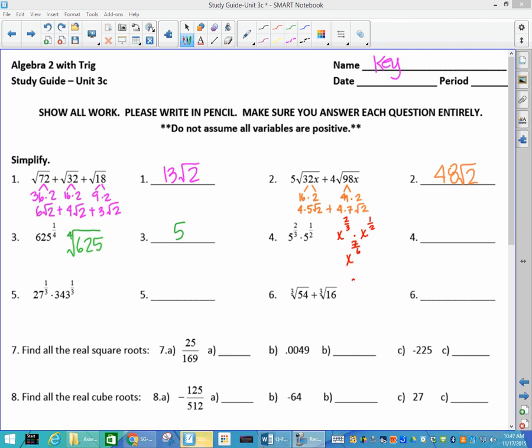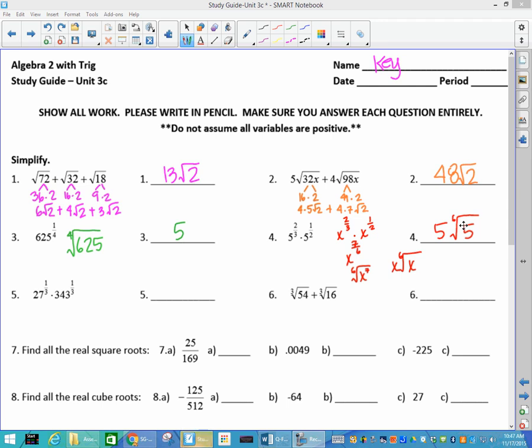And then that becomes the 6th root of x to the 7th. Okay? And I cannot leave a bigger number inside, bigger than the index. So everybody knows that 6 goes into 7 one time, and then I have the 6th root, and I have 1 left over. Okay, so that exact same problem, and if you want to work it that way, work it that way. Now, everywhere you see an x, you think that you have a 5. So this is my final answer: 5 times the 6th root of 5.